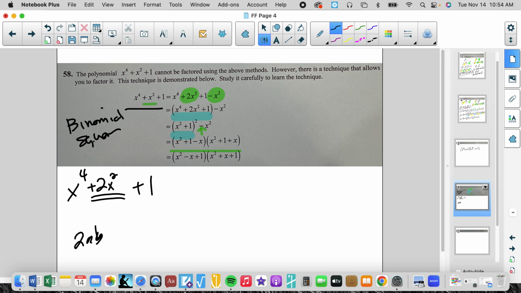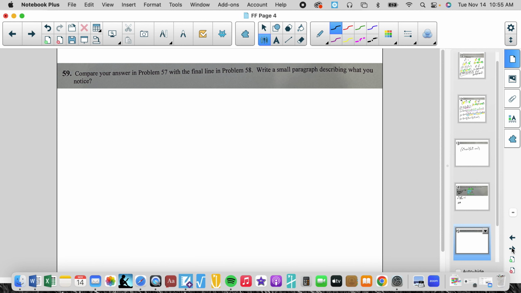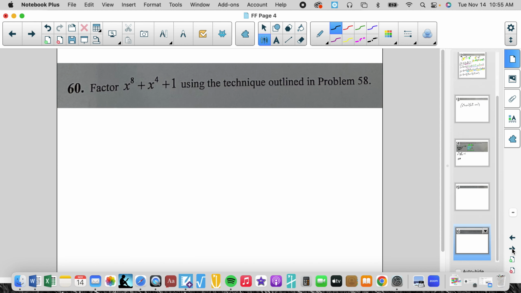So if we already have an x squared, if we only have 1, we need to introduce another one. And if we introduce another one here, in order to keep it balanced, we also have to do its opposite. So that's how we're kind of completing the square there. And this was advantageous because we used that extra piece that we introduced as the difference of squares. So pretty cool. I don't know if you can write that as a small paragraph, but that's what is definitely happening.